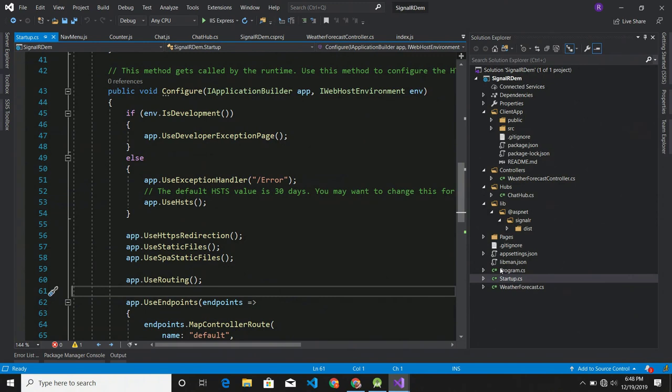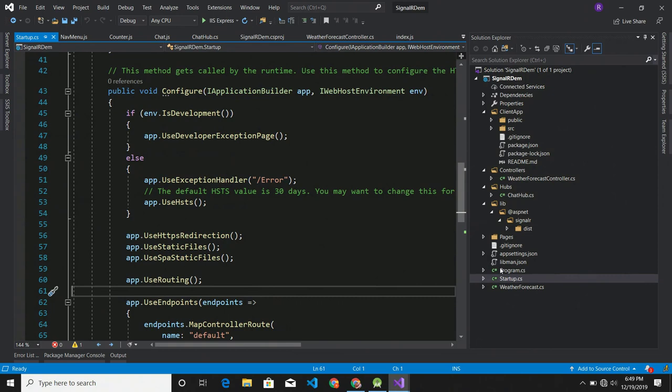So CORS is cross-origin resource sharing. Basically, the best way I can explain it is it's preventing attacks from a different origin. So if you make a request, let's say you live on www.google.com, and someone makes a request to your server from another origin, let's say www.bing.com, you want to make sure that those making the request come from the origins that you're approving of. So that way no one can inject malicious code into your request or into your server.